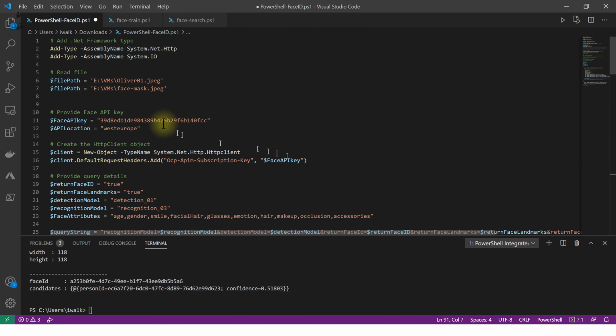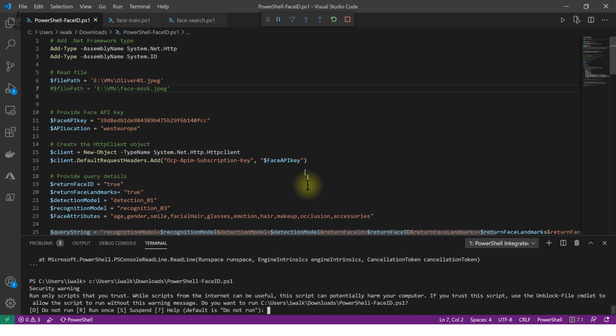So right now, this script will take, let's start with Oliver, my son's picture. Run.